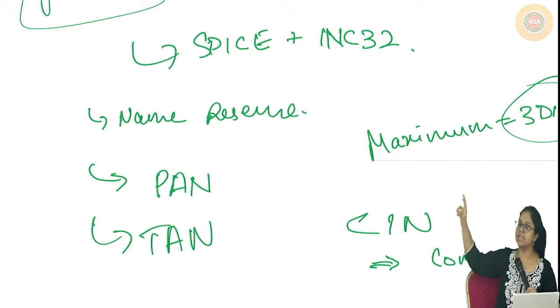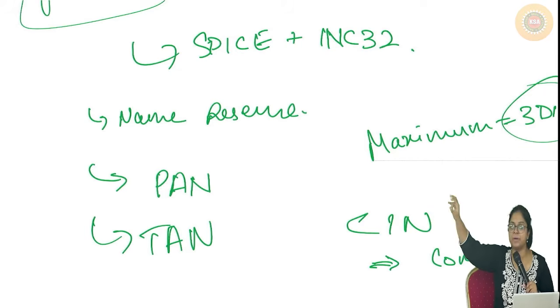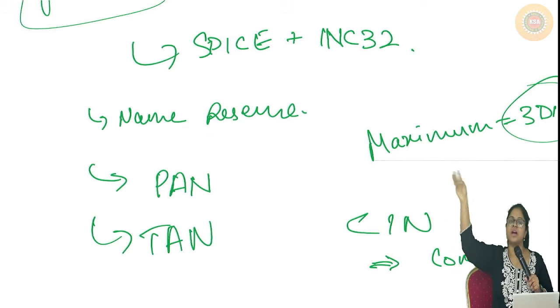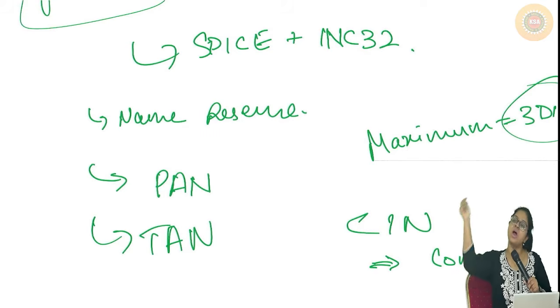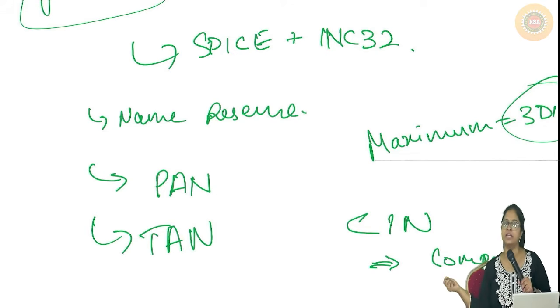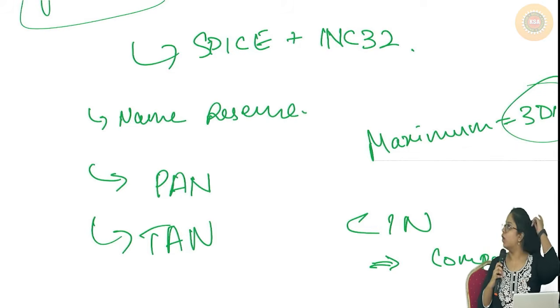So first நீ company வந்து ஆரம்பிக்கும்போது இந்த SPICE plus INC 32 formல நீ வந்து companyயோட name reserve பண்ணிக்கணும். PAN and TAN details அதுல கொடுக்கணும். Then maximum 3 பேருக்கு நீ என்ன பண்ணலாம்? DIN number வாங்கிக்க முடியும். What is a DIN number? A director's identification number. Ma'am, எனக்கு வந்து 3க்கு மேல directors வேணும்னா first initially you apply for 3 people. Once the company is incorporated, again you can take an application and get one more DIN number if you want more than 3 directors. But initially DIN number will be allotted for 3 directors.